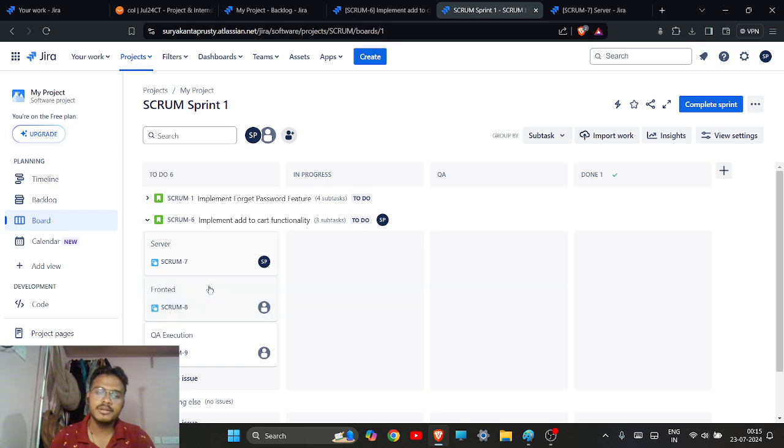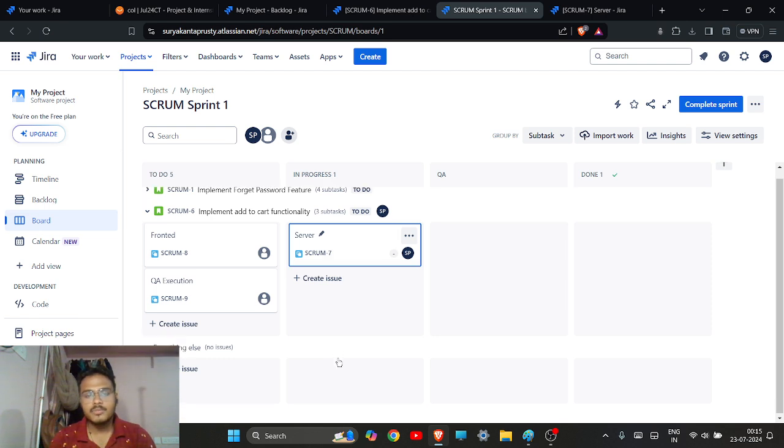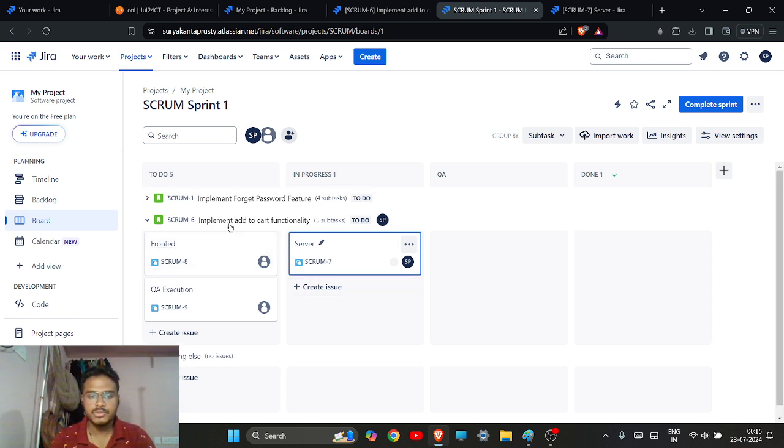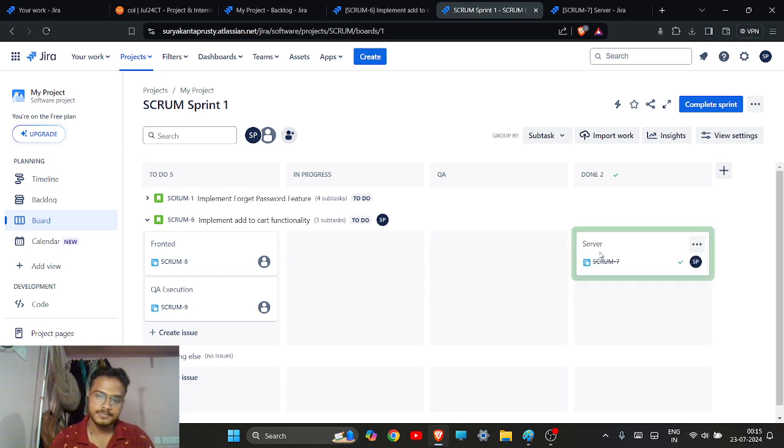There is a front end for the QA execution. When the backend developer is going to work on the server, then we have to move it from to do to in progress, and he is going to build the server. And when his work is done, then he needs to move it directly to the done part.